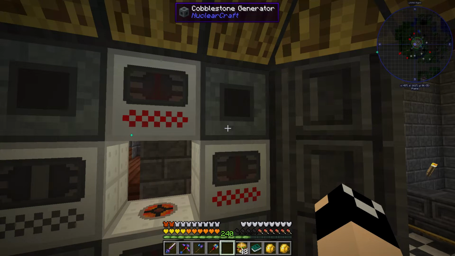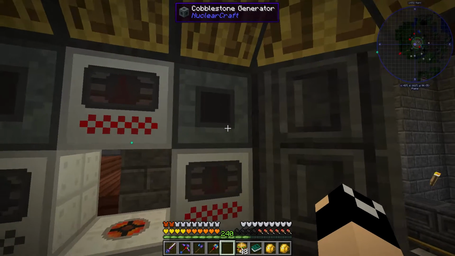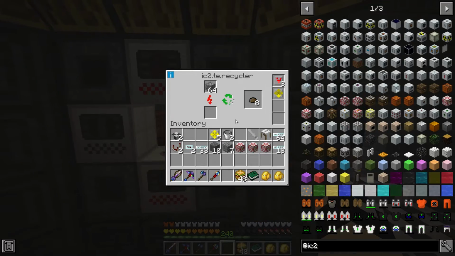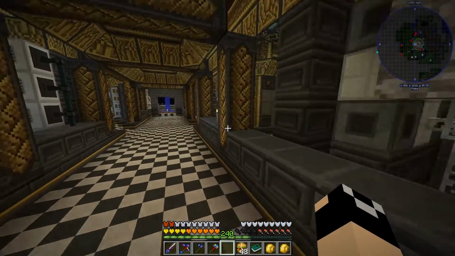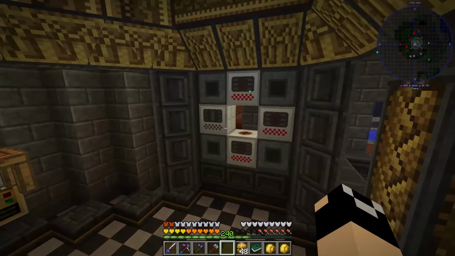The cobblestone generator from NuclearCraft may battle with itself, saying, well, I can eject to there, but I can't eject to there, because technically the cobblestone generator does have an inventory, but you can't insert items into it. It just basically stores up cobblestone. So we've got that in place.